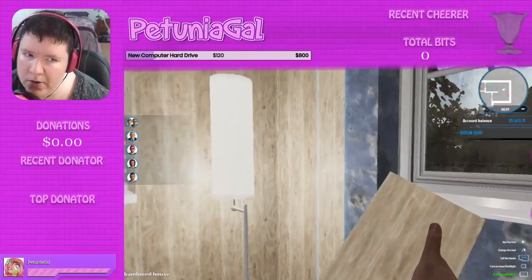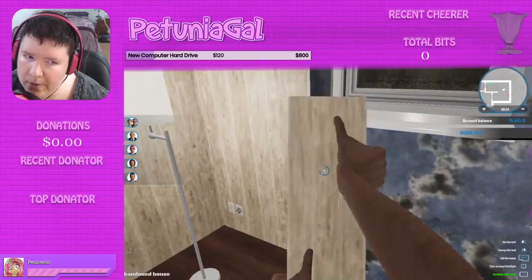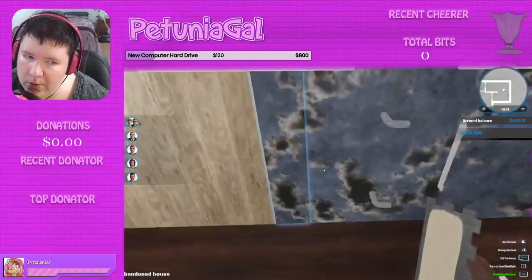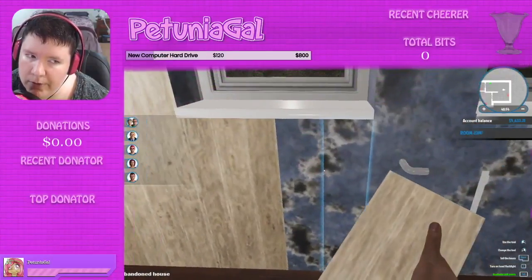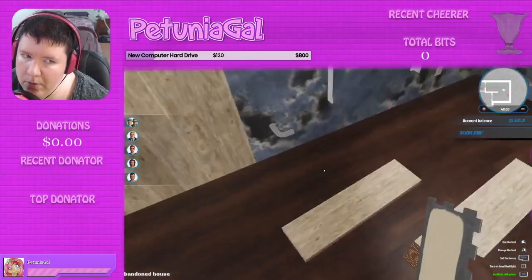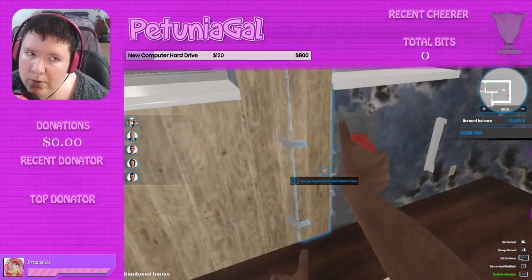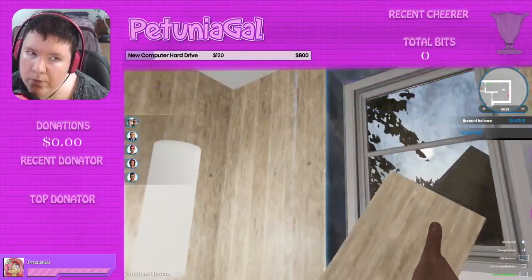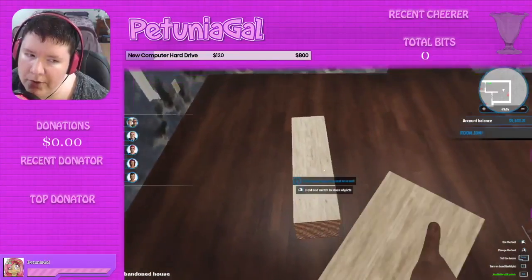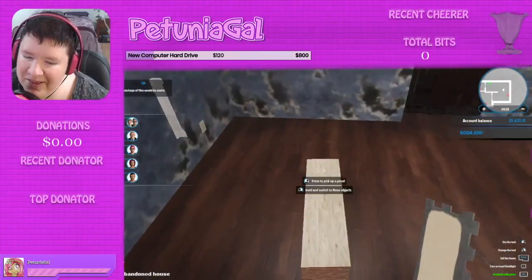All right — this is definitely faster, I like it. I wish it would automatically get in your hand once you panel one, like the auto-refill in Minecraft. If you could have that as an option it would be nice, because some people don't like it. Okay, I definitely don't like the paneling on top of the window — so we're not going to do that, it does not look good.